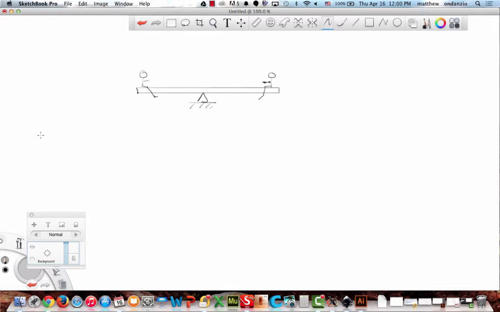Okay. Free body diagram. To draw a free body diagram of these torque problems, you do it very simply. All you do is you draw a line for the bar. If it's a bar, you draw a line. Okay? Let's talk about the forces. What are my forces that are on the seesaw?